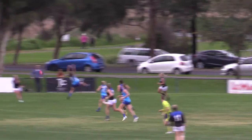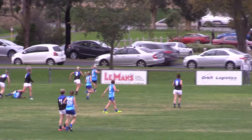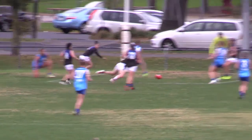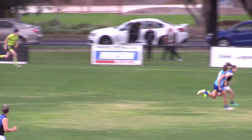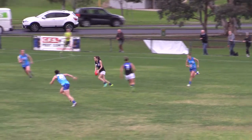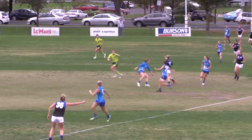Ball brought back in by Pound. Goes to the outer side, turnover, chance here for Jolly. Snap back towards goal, Pound in the front spot. Was she pushed? No. Quick snap, Lister couldn't get it on the boot. Trying to get through there was Kent, couldn't do so. Eventually Melbourne Uni get a quick kick away. It clears the zone very well and sets them off and running. Into the centre of the ground, it was a good kick. Tapner couldn't quite take it back.